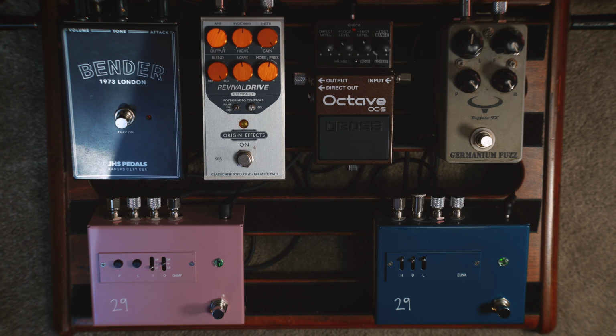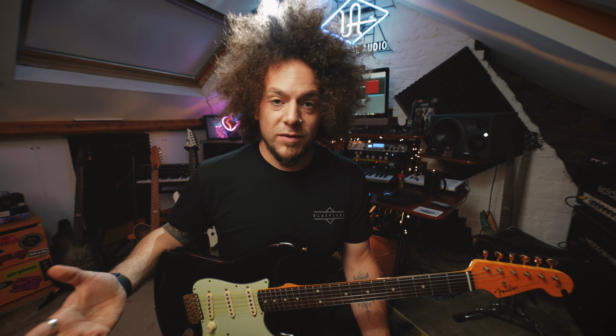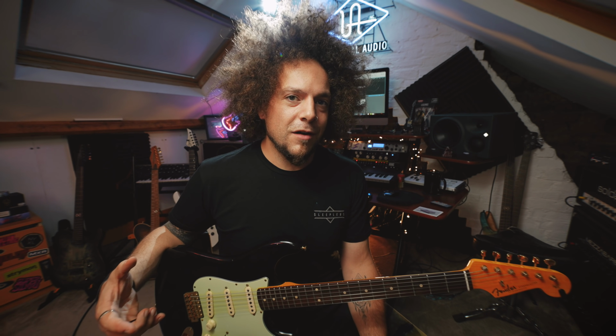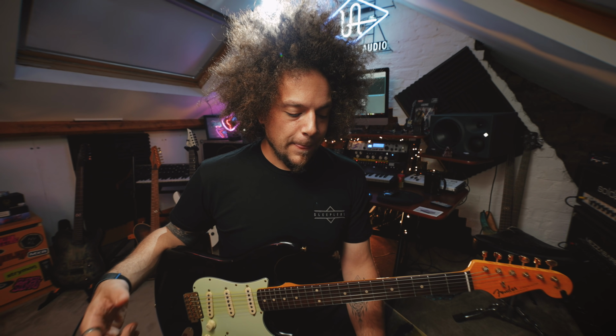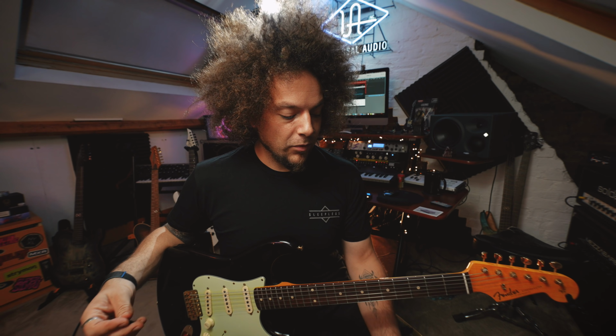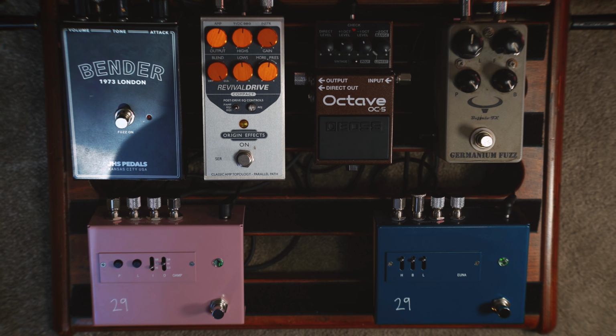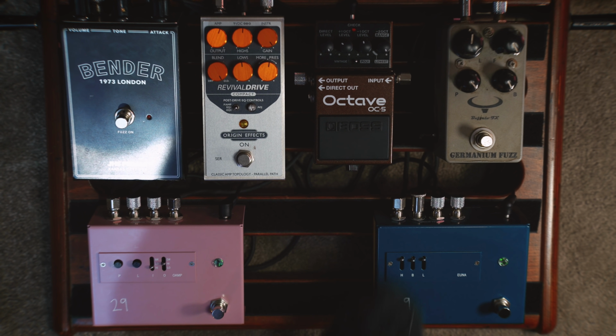What a sentence. But the funny thing here is that when you want to use the Germanium Fuzz, for example, I have to turn off EUNA and it gives me a nice clean version of the Germanium Fuzz, which is what we want. But if we want to affect the tone and we want the benefits of EUNA or Oamp, we can't necessarily do that with the same one, but we can do it with the other. So I can turn on the Germanium Fuzz, not necessarily be able to use EUNA's abilities there, but what I can do is use the Oamp and I can dial in a different tone for the fuzz. So check this out. This is without it. We're still in the RK50. Now this is Germanium Fuzz.